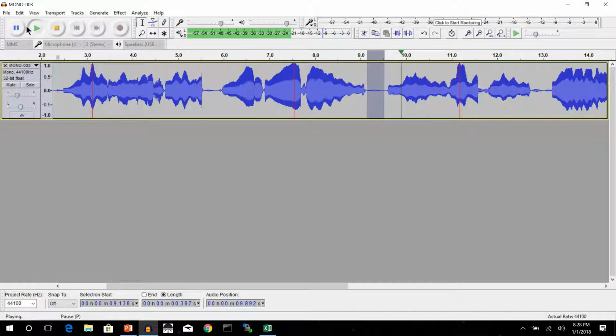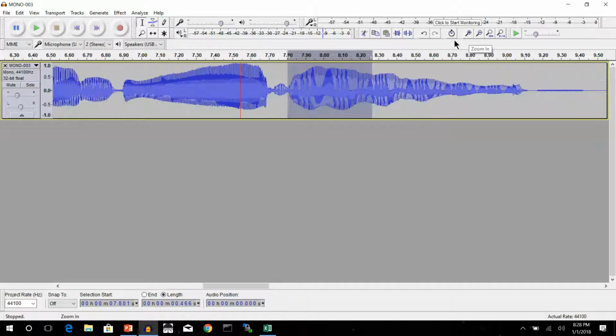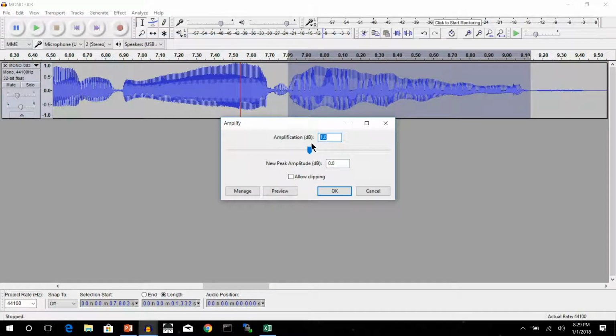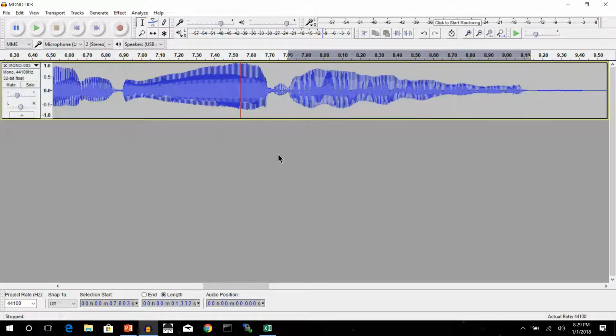Verdbrun. I'm still not sure. I think this is too loud. I like this here, but I think this is too loud. So I'm going to open up this a little more so I get it the way I want. I'm just going to knock this down another -1. Effect, Amplify, -1. Okay.